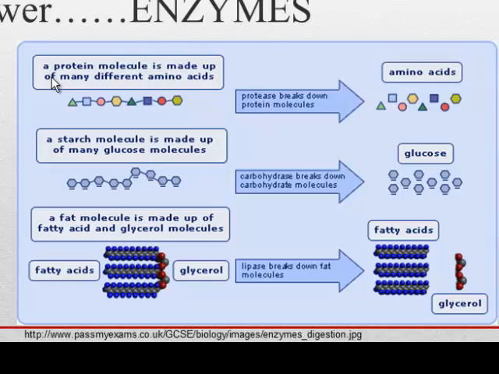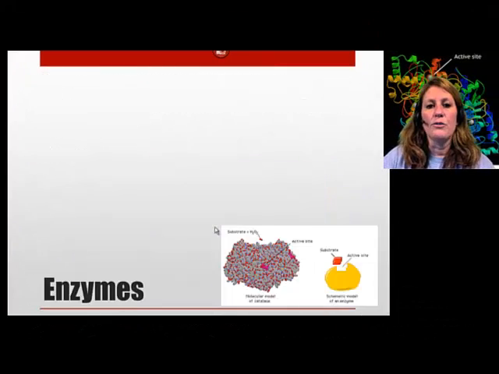So in this case, I've got a protein, and here's my protein chain. It's actually now just a polypeptide, but once it curls up and twists on itself, then it's a protein. So if you have an enzyme coming in, protease is going to break the protein molecules at the peptide bonds, and when it does that, it's going to break it into individual amino acids. I can look at a starch. So here's a chain that's a starch, has several glucose. So I can take the enzyme carbohydrase, break it, and have my individual glucose molecules. Then I can take a fat molecule, lipase, and break that down, and I would get a fatty acid and a glycerol. So those are examples of enzymes breaking macromolecules down into their building blocks.